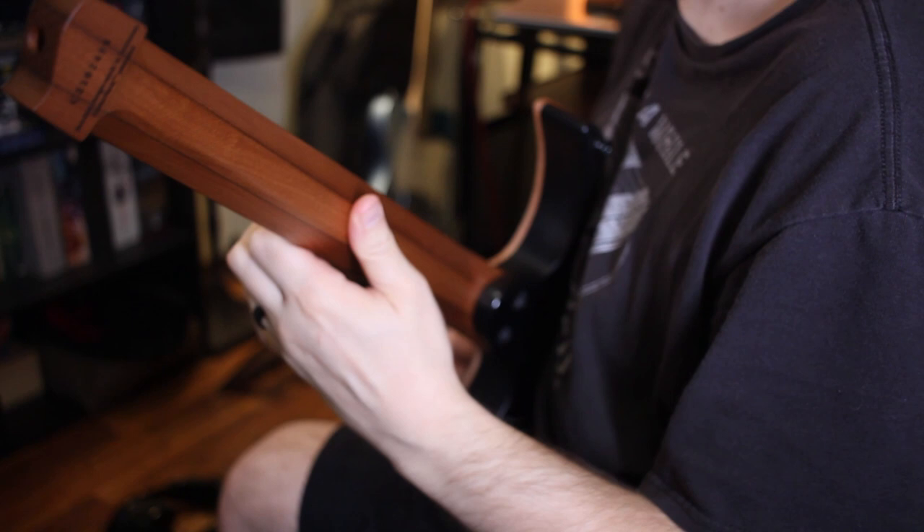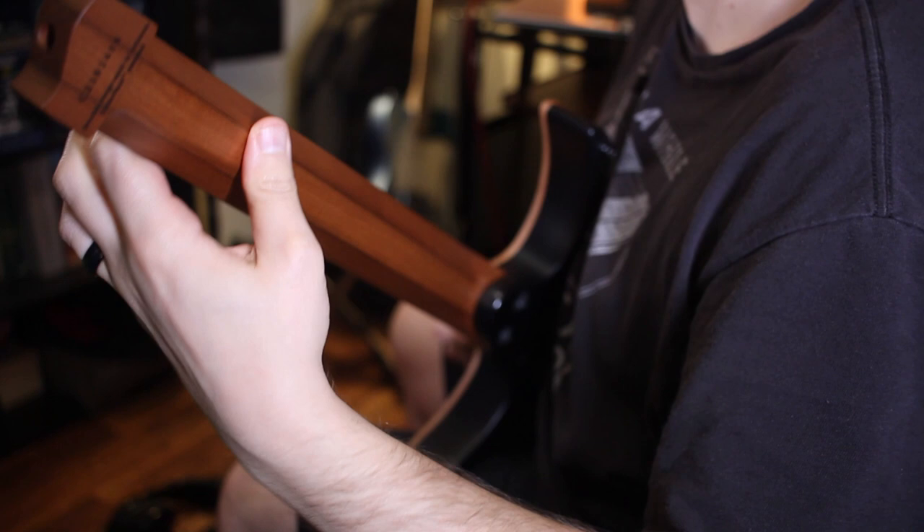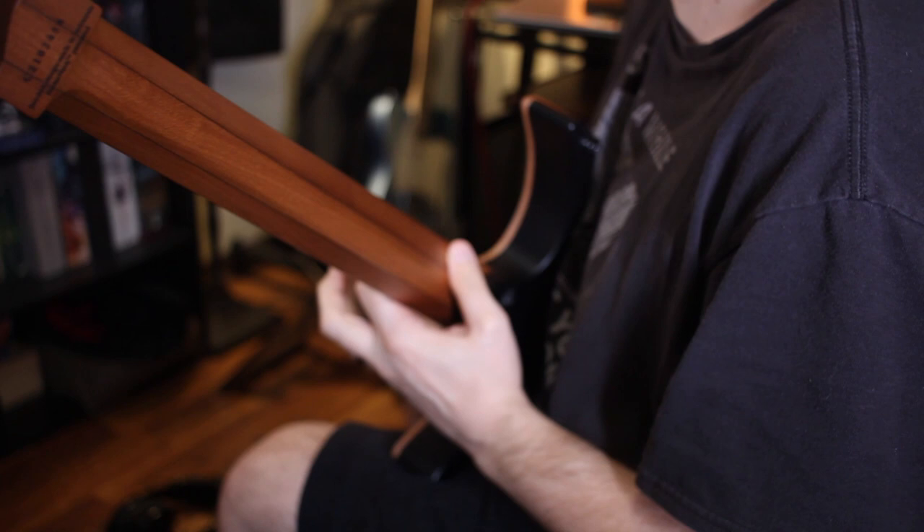But if you have your guitar in classical position — which is how I play now after all these years — and you utilize that bridge, you'll find that your thumb is always pressing down. So instead of your wrist pressing forward and squeezing, everything is pressing down, which is just better for your wrist if all the muscles are working properly.